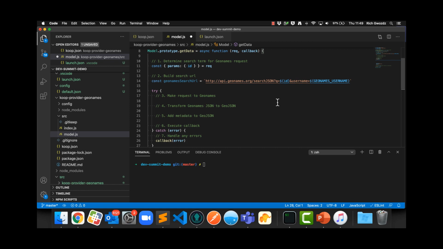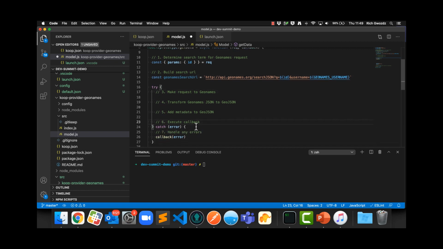In advance of making the request to Geonames for the data that we're going to transform to GeoJSON, I have prepped this getData function. I've converted it to an async function, and I have added a try catch block here to hold the call to the Geonames API. So making the fetch to Geonames is something simple like this.